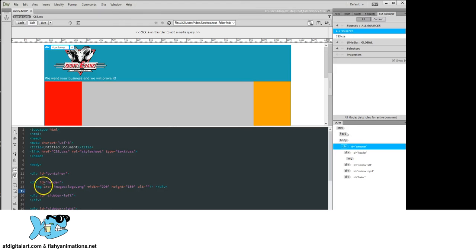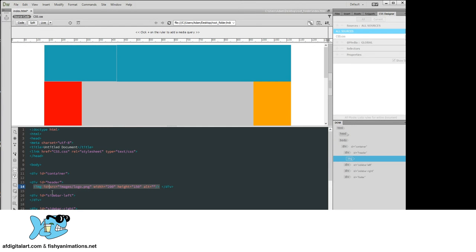What I can do is add an ID to it, just like I add an ID to my div. So if I left click the little cursor before the actual name source and type in ID equals with an apostrophe, I could give this an ID name for CSS, just like we did for the container, the header, and sidebars, and footer. So I'm going to name this logo. And I'm going to do a closing ending quote. I just hit a space bar. So now this image source has an ID.